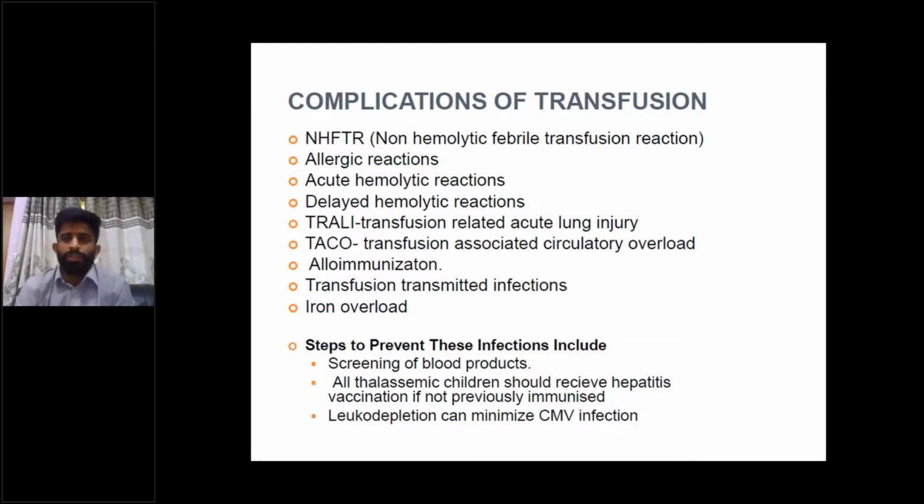The complications of transfusion are just like any other transfusion: non-hemolytic febrile transfusion reaction, allergic reactions, acute hemolytic reactions, delayed hemolytic reactions, transfusion-related acute lung injury, transfusion-associated circulatory overload, alloimmunization, transfusion-transmitted infections, and iron overload. Steps to prevent these infections include screening of blood products. All thalassaemic children should receive hepatitis vaccination if not previously immunized. Leukodepletion can minimize CMV infection.